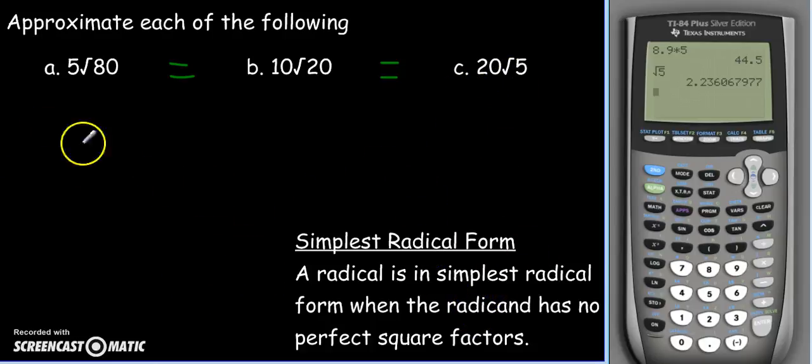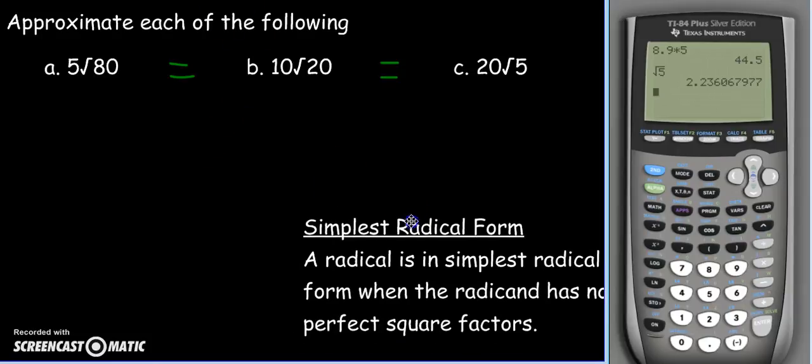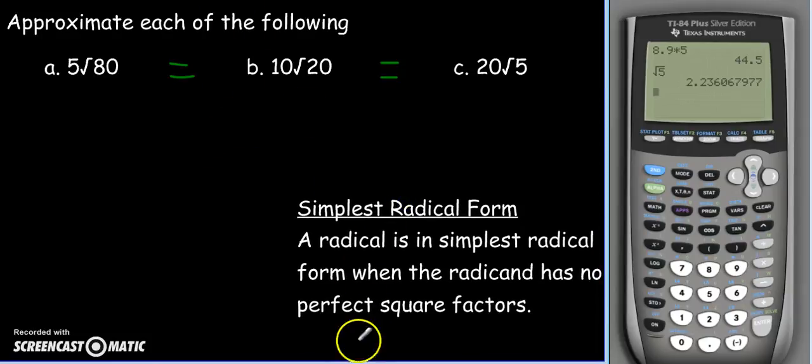Matter of fact, we can even write that in ourselves if we want. So let's say other than 1. Reason being is if you simplify out a 1, it does not help. Alright, so let's look at how to simplify a radical. We'll look at how to go from here to here, and then from here to there.